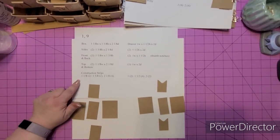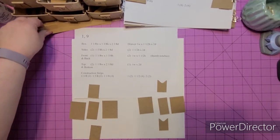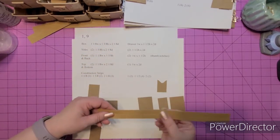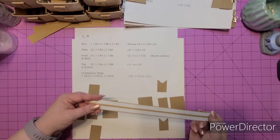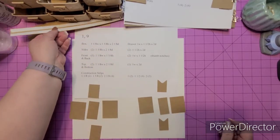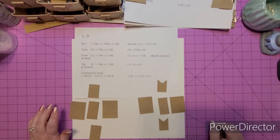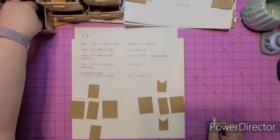Now we're also going to need construction strips, and all that is 1 inch wide pieces of the 65-pound cardstock. You score it down the middle, and then on the other side you put tape on each side, and this will fold over, and that's what holds all of our pieces together. Now, I'm hoping I pre-made enough for this. Otherwise, I'll have to cut a few. But for this one, I need, let's see, 2 1 1/8.